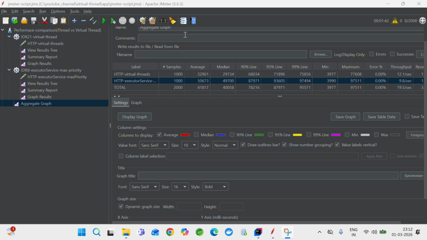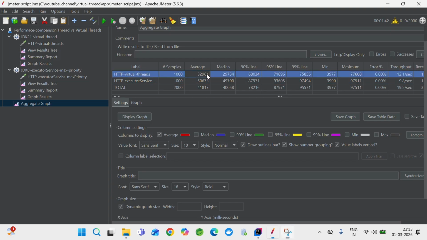In this video we'll be discussing virtual thread versus thread. As you can see on my screen, I already ran the virtual thread against the executor service, which behind the scenes has threads, and I ran against 1000 threads in real time, and you can see the data here. So let's go over the data first and then we'll try to debug each and every point. Watch the video till the end, don't go anywhere in the middle, otherwise you won't understand anything.